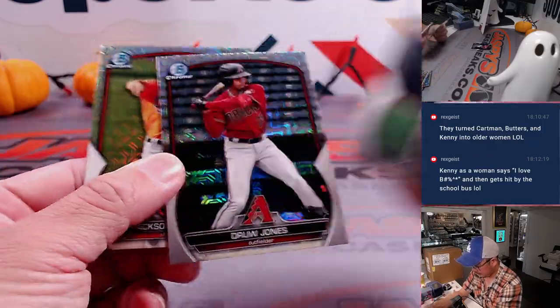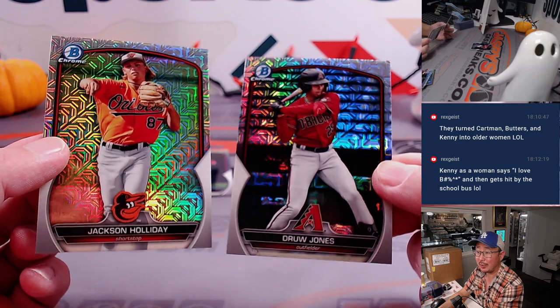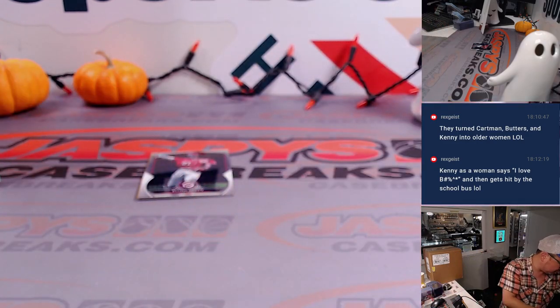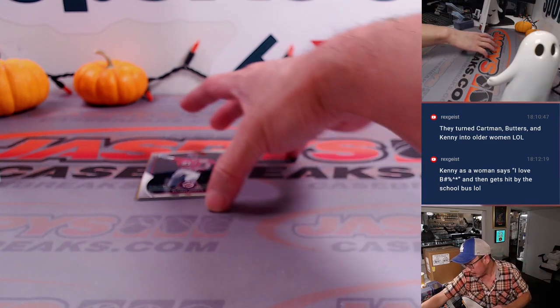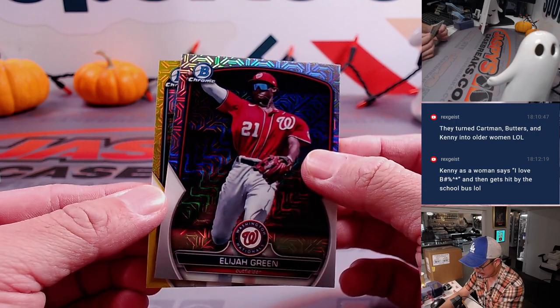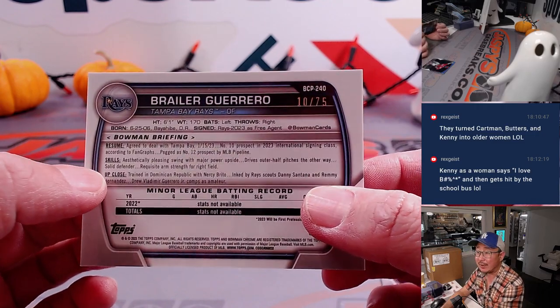These guys are not their Bowman first, all card ship, but there's two players that should be stars of the future. And behind Elijah Green is a yellow parallel to 75. That's Braylor Guerrero. 10 out of 75.